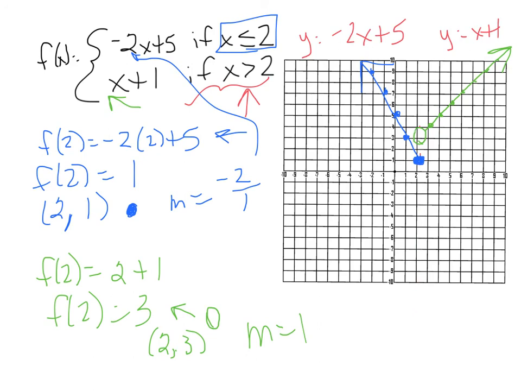Now on your paper it's going to be monochromatic, but I wanted to put two different colors on here so that you could see the two different pieces and we could really make that distinction. Otherwise, you typically just use one color. Good, let's try to graph one more.